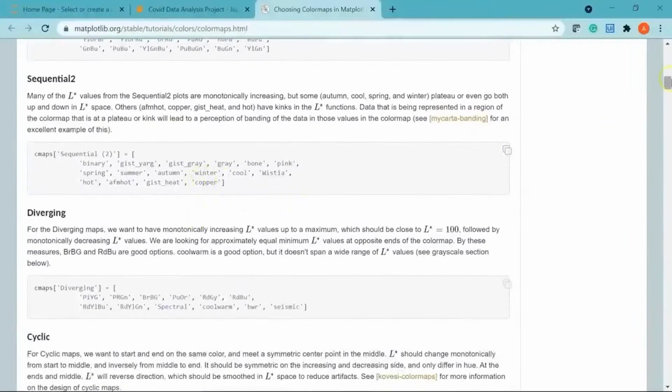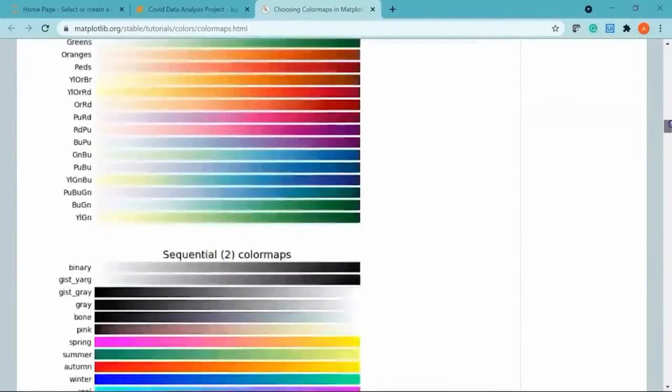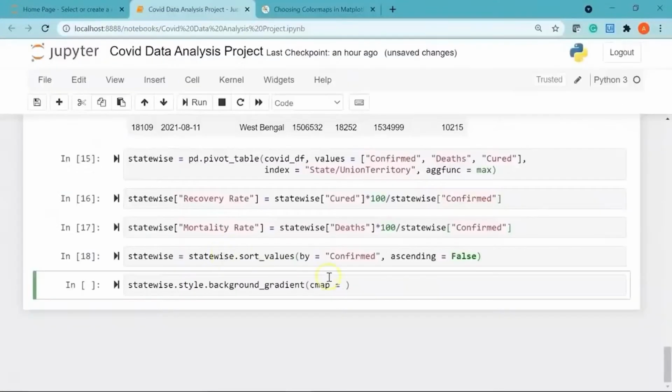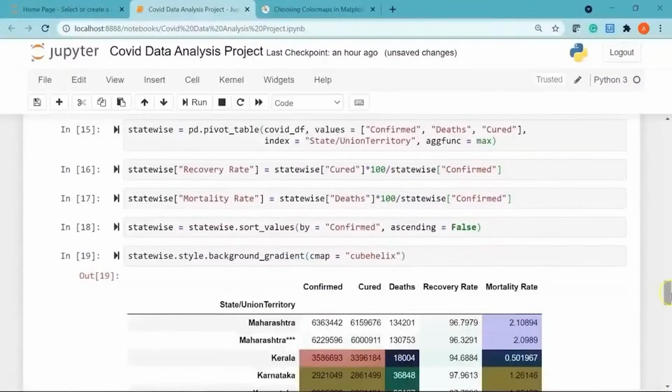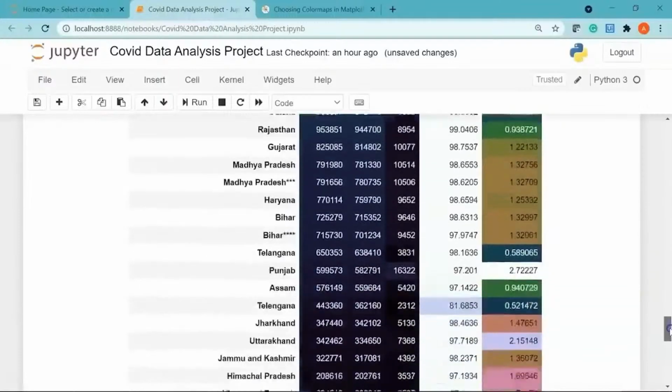You can use whichever color map that you want, and here you can see the different shades or the gradients. Okay, so I am going to use my color map as cubehelix. Let me run it and show you the pivot table.